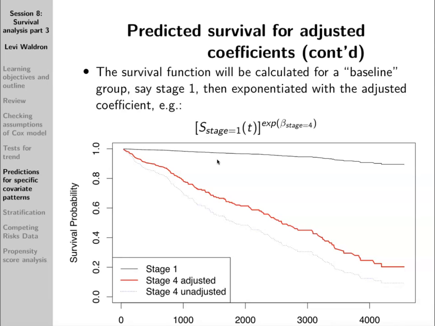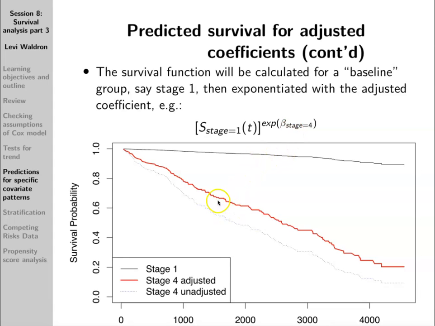So it's probably useless at worst. I'm showing here the hazard function for a baseline group, which is stage 1, and then I am adjusting that by this formula that I've shown here, and there's code for this underneath the lecture notes should you ever want it, but I'm just exponentiating this survival function according to my beta coefficients for stage equals 4.